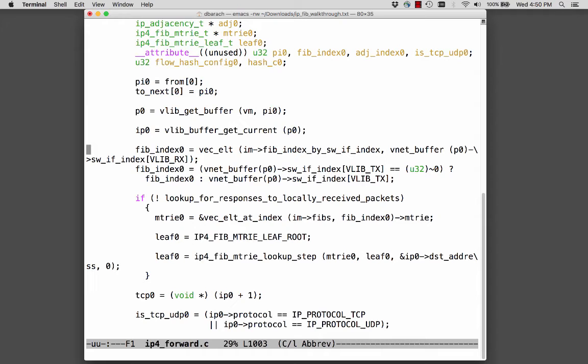The FIB index computation is actually pretty interesting in the following sense. Normally you look up packets based on the VRF or FIB that the interface has been placed into. However, we built a control to allow code that wishes to deliberately change VRFs to change FIBs, by setting vnet_buffer of the packet sw_if_index[VLIB_TX] to the FIB index that you want to use.